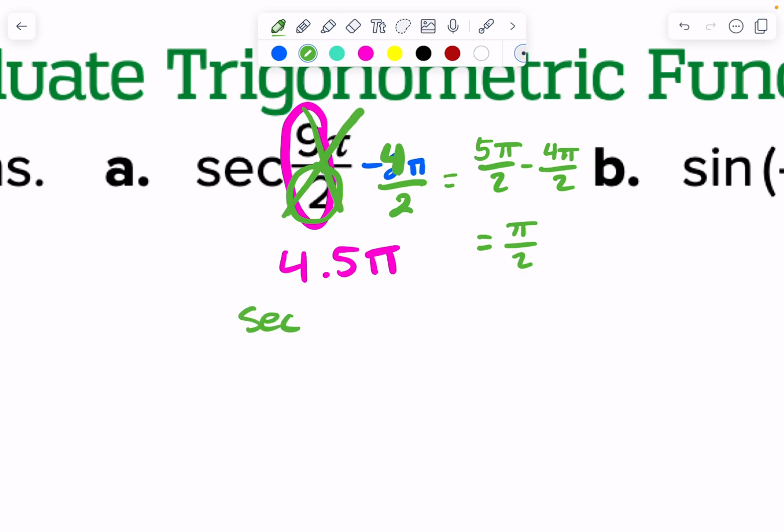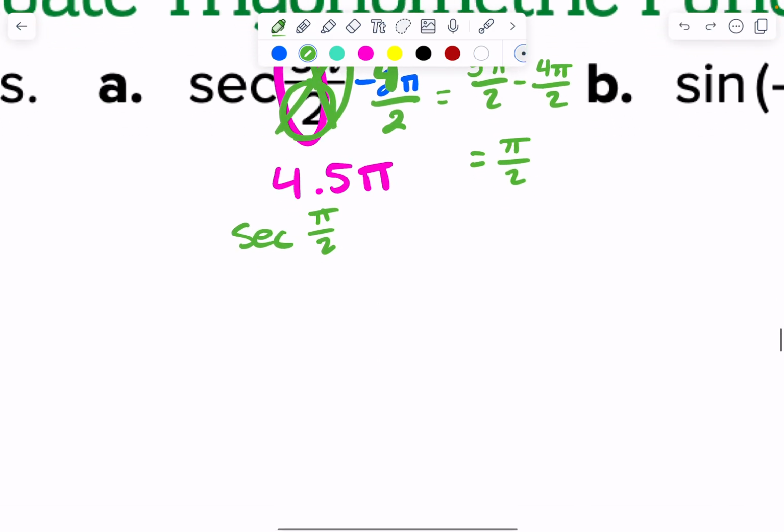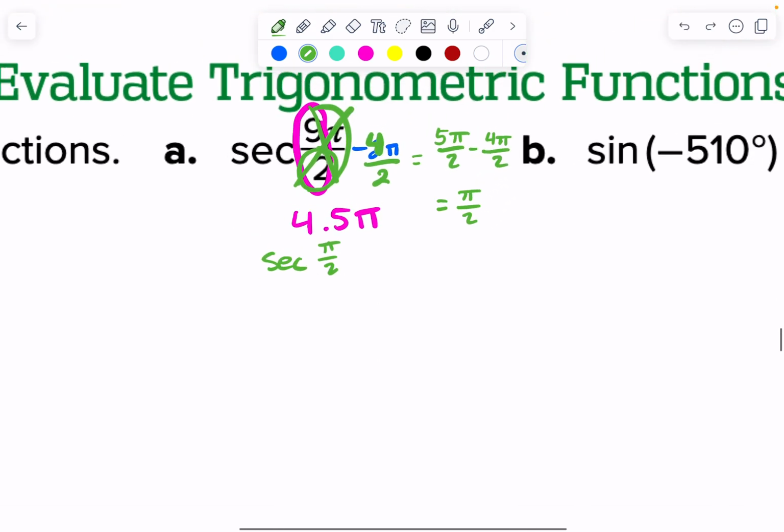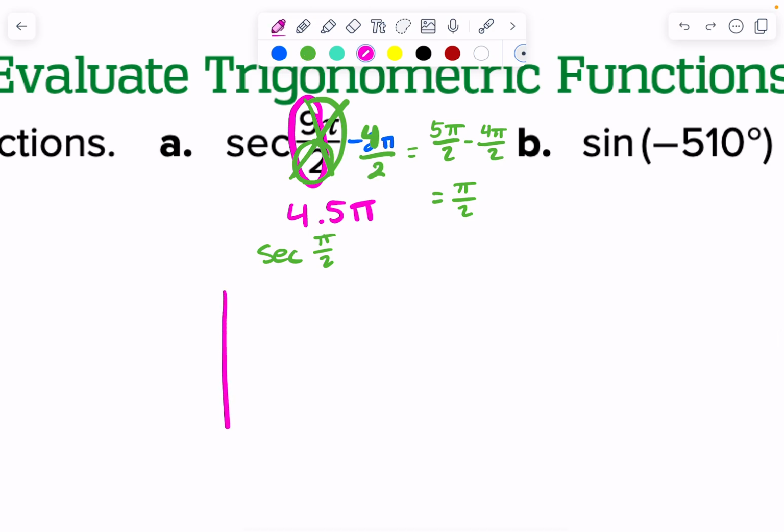So secant of pi over 2 is what I'm going to be evaluating, because 9 pi over 2 and pi over 2 are coterminal angles. They're going to have the same value. And when I'm dealing with secant, I'm looking for cosine. Pi over 2 is 90 degrees, this angle right here. So imagine I have a dot right there. Thinking of it as a coordinate system, the x is going to be 0 and the y coordinate is going to be 1, right? You can see that on your unit circle. But just generating that makes sense: 0 to the left and right, and I've gone 1 unit up.